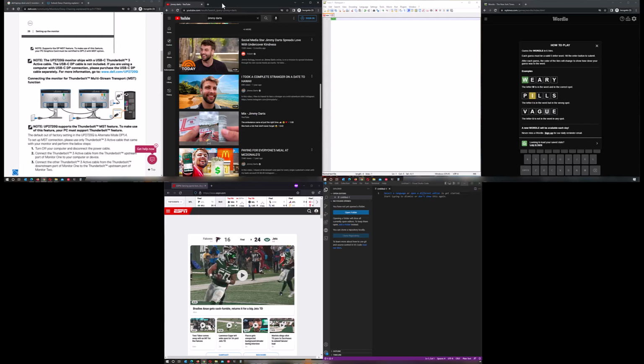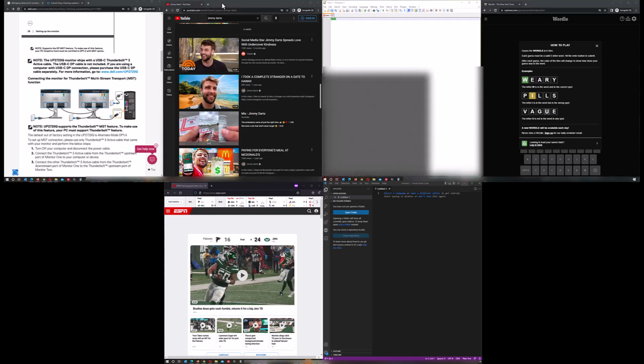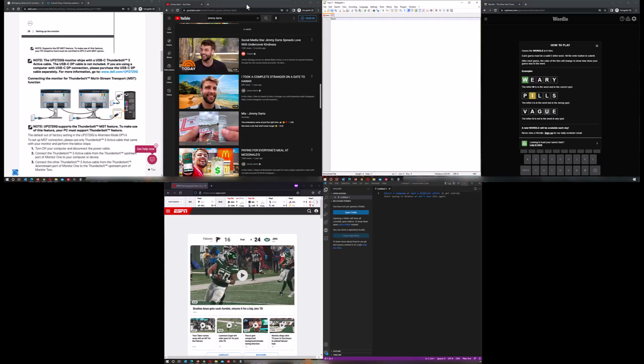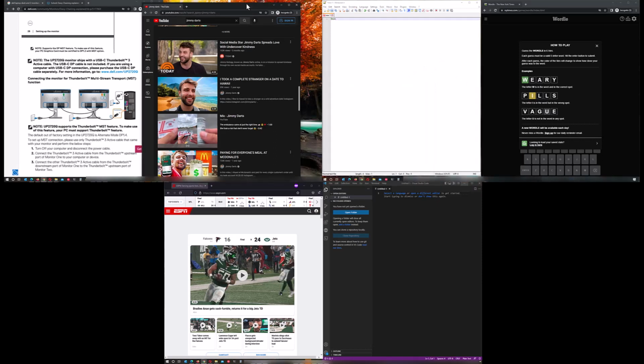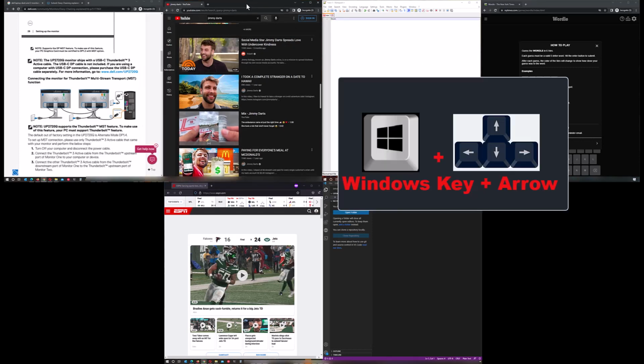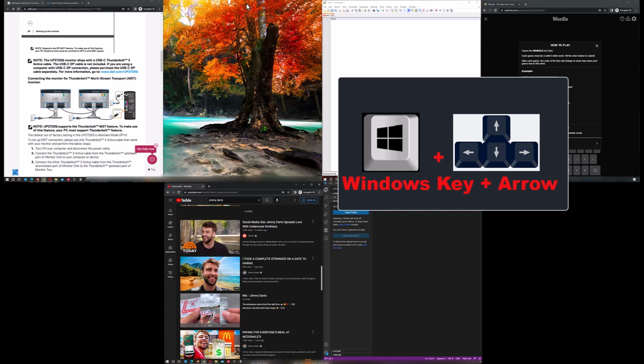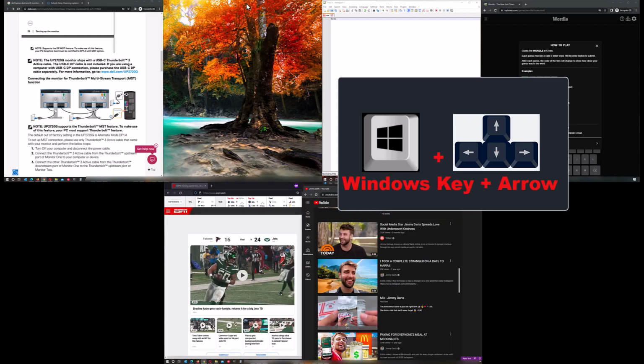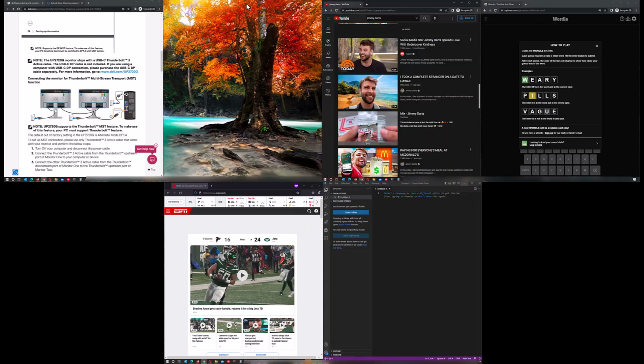The main point is that you can use the Windows key with the arrow buttons on your keyboard to actually tell the windows where you want them to go. So what we can do is we can just click on this window and we can go, the right arrow will snap it to the nearest location, right arrow will bring it down to the bottom screen, right arrow again kind of puts it in the middle, then it locks it, so on and so forth.